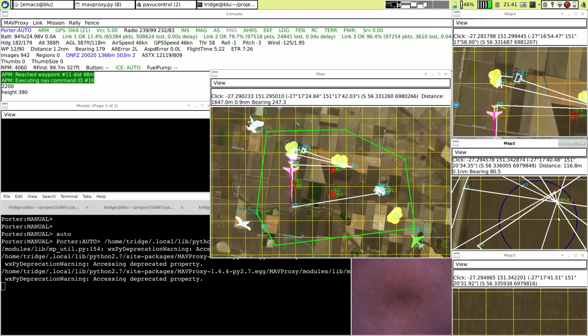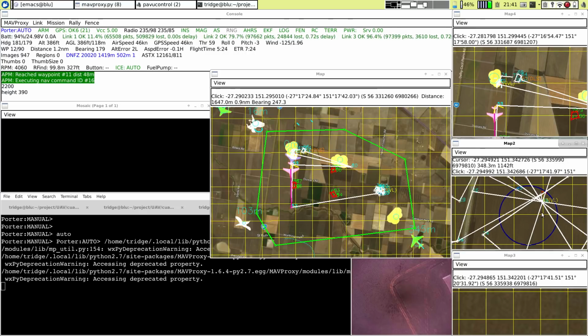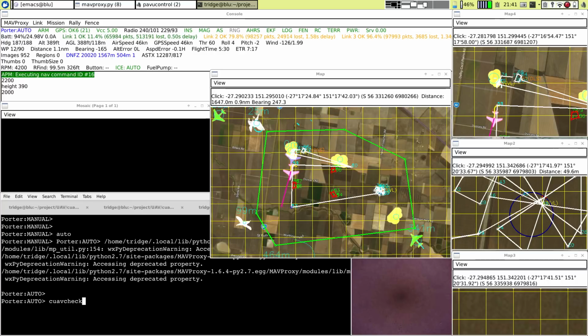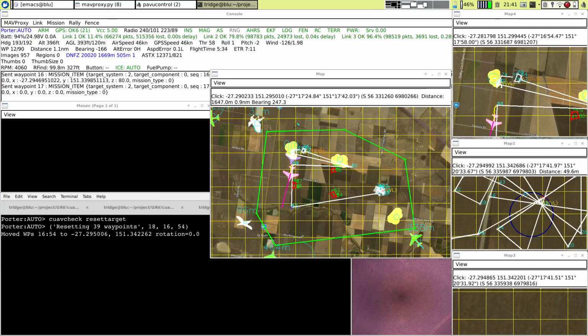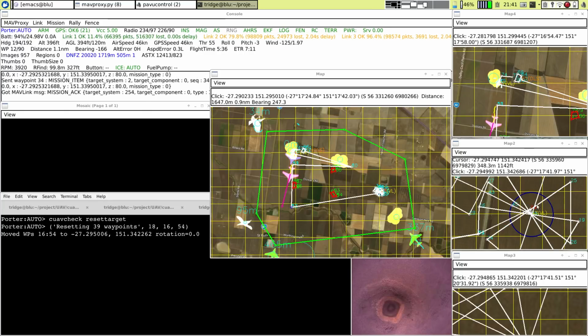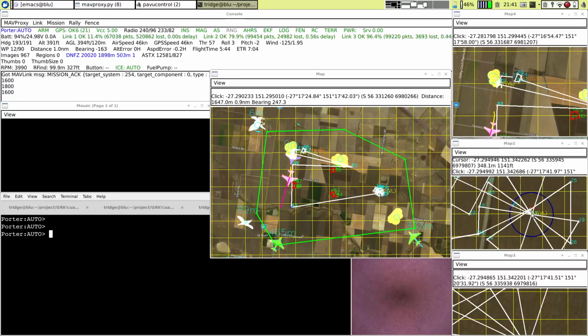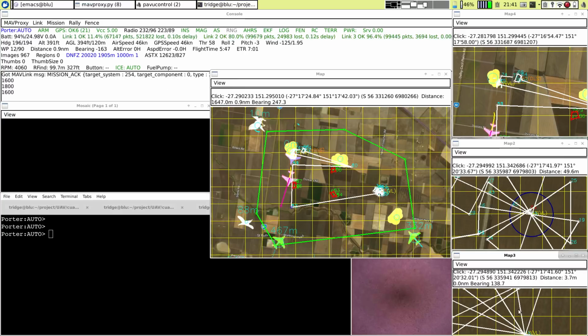Then we have the search zone map here. The blue circle represents the area that we are allowed to search. And I'm just realizing that I've done a previous test here and the waypoints were set up already near the true location of our synthetic object. So I've just reset the target location back to one that isn't anywhere near where it's going to find the object.